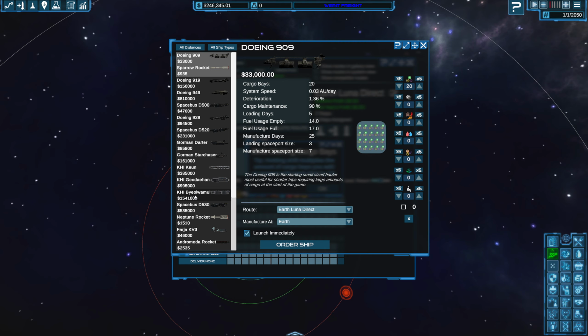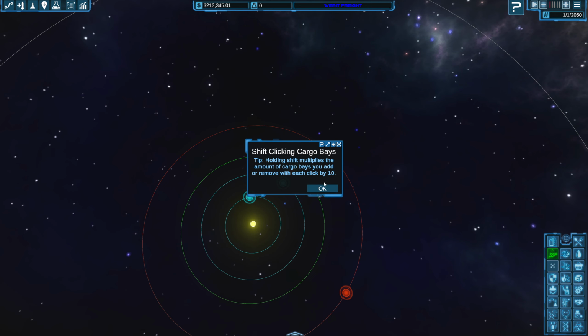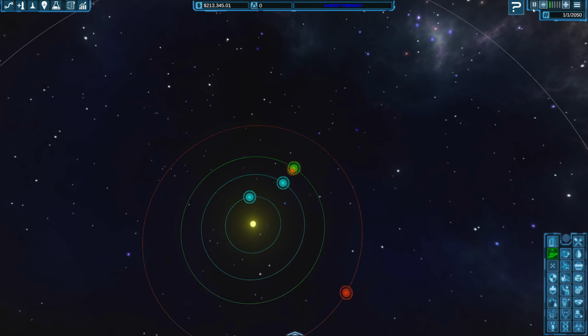And like I said, there's a bunch of ships. They get more expensive. And then there's rockets. So I don't quite know what to do with individual rockets yet. But we'll go ahead and get the ship ordered. All right. Great. We'll hit play.